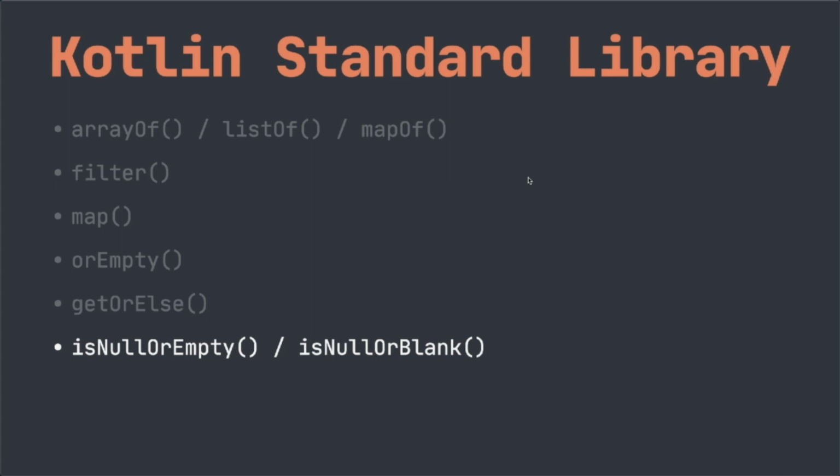And then there's a lot of useful string methods as well. So a couple examples here that I find myself using all the time. You could check, is a string null or empty? Is the string null or blank? Those are really helpful, again, if you're thinking about error cases around strings. You want to check if it's null, if it's empty, if it's blank. And thankfully, this happens out of the box for us.